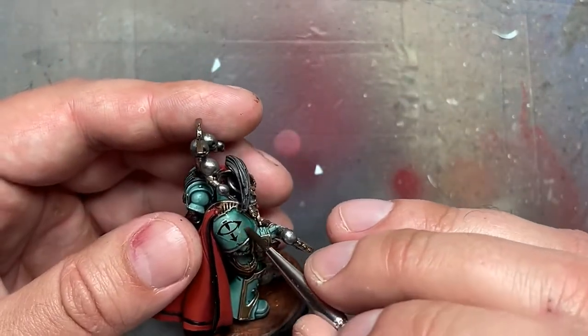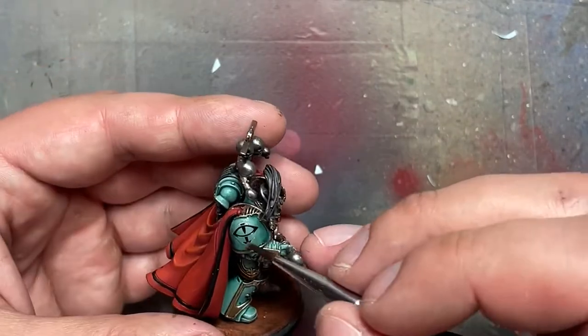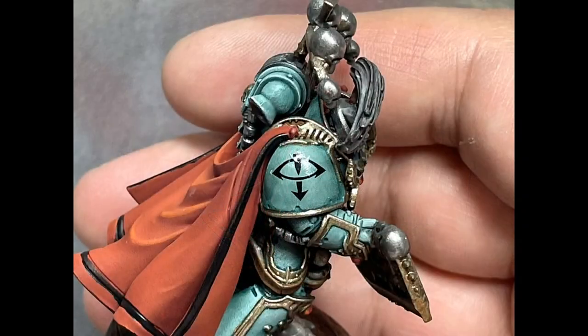But basically, I take a hair dryer once the thing is on there and aligned, and then I just nuke the decal with a high heat hair dryer. And so essentially, what happens is it shrinks the decal and it makes it adhere and smooth out and conform to the curvature of the thing. And it works pretty well. There's a little bit of overlap here and there, but there's nothing I can do about that. I've tried.